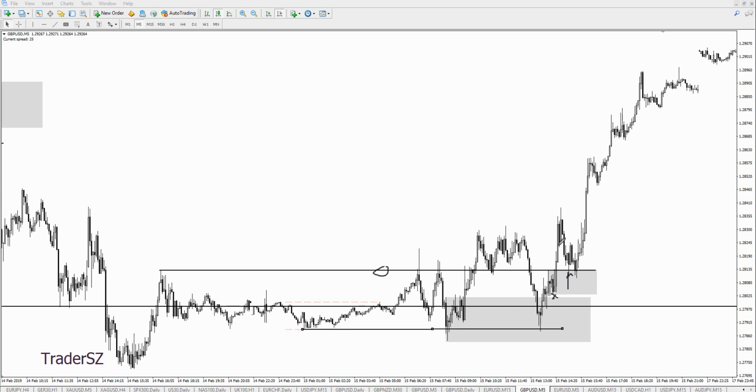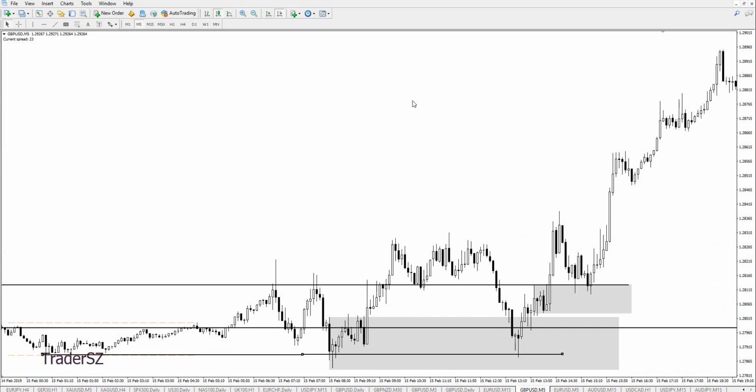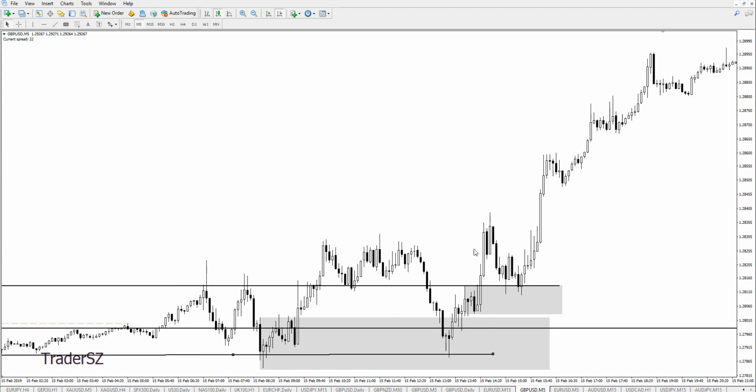Now if you want to take it further, if we look carefully, if you didn't want to enter there, we've got this low here. If I drag that across, it's another example of this. Consolidation, back below it. As soon as it gets back above it, you could enter then. So it's a template, like I said.